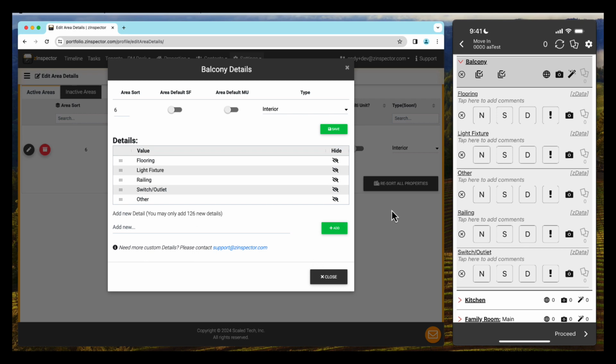Okay, and it may take a little bit to sync and show up down here depending on your app frequency and what's going on. It's going to change that, or you can hit the refresh there to see it. Okay, but I can simply move that here on the website, and then eventually it's going to sync up here on the app. So we hope you find that feature useful, and let us know how we can help.